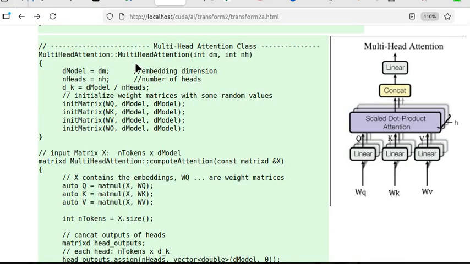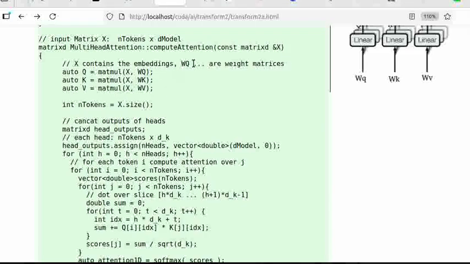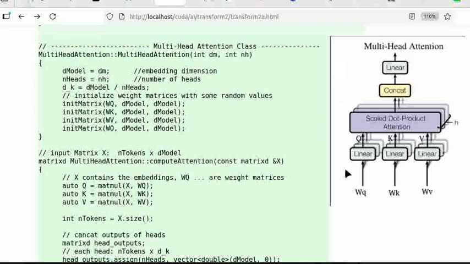And this is the multi-head attention class. The constructor initializes the d_model and n_heads with input parameters dm and nh and calculates the dk. And it calls initMatrix to initialize the weight matrices WQ, WK, WV, WO. And the computeAttention member function will compute the attention, like this figure.